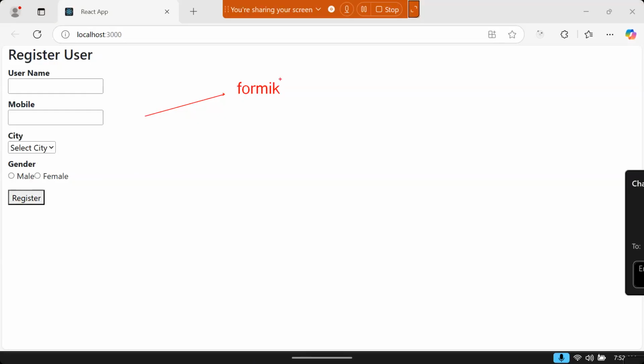Now what Formik can do is, Formik can have one function. This function you have to write on your own, some validate user function. This function has to collect the form data.